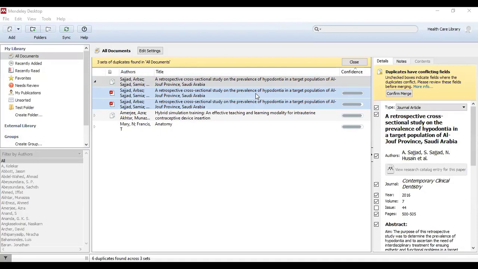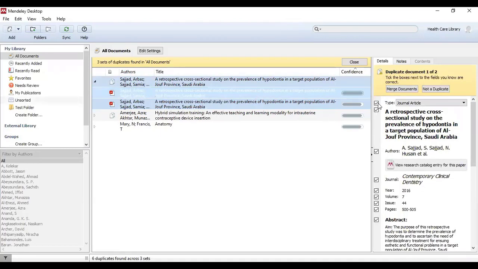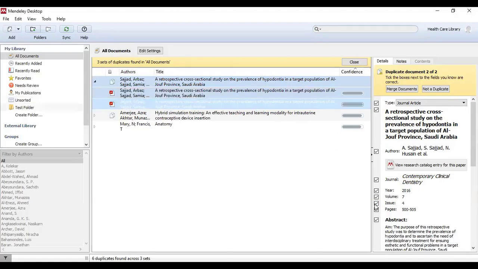Let's say I'm clicking the first version. You can see the tick marks in front of each reference information. The tick mark indicates the information is correct in both versions. Whenever the tick mark is absent, it means that there is a difference between the 2 versions. Let's say in this first version, the issue number is not checked. I will check the second version. Now you see the issue number is ticked.